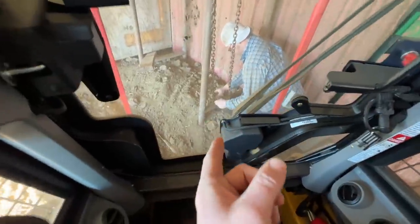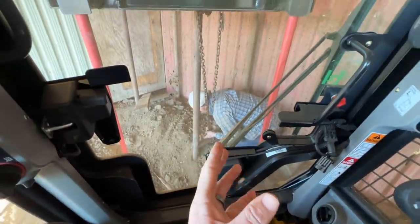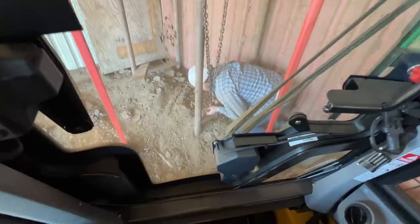Not sure if these were concreted in, but they're obviously concreted in. But Sam and I got a pretty good system. He's chaining it up, pulling these out. We've got three or four pulled out, and we got two left.